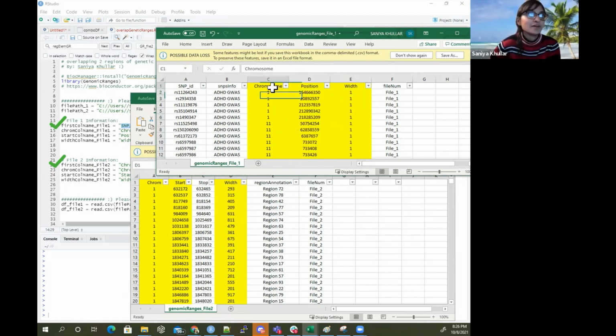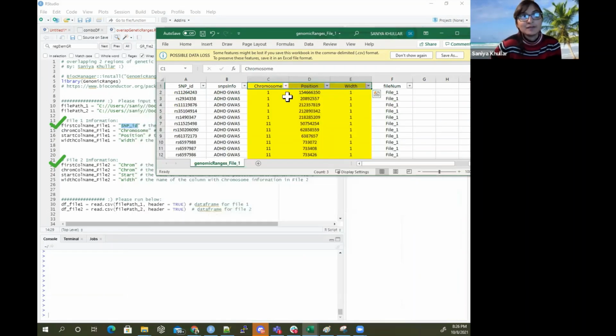We just need to figure out the column heading names, because you might call yours differently. For the chromosome column name in file 1, I put chromosome because I've named it chromosome in my file 1. For the start column name in file 1, I call it position because I've named this column position.